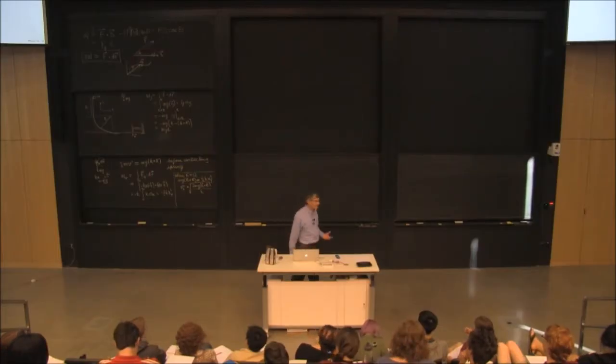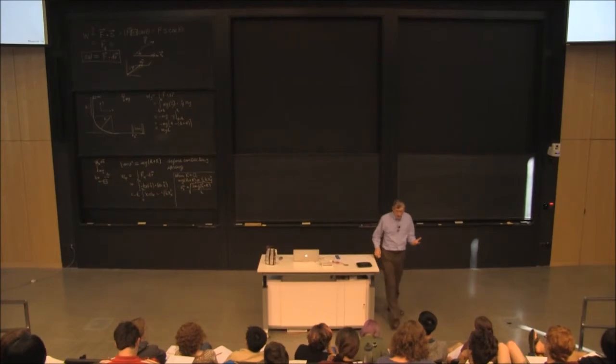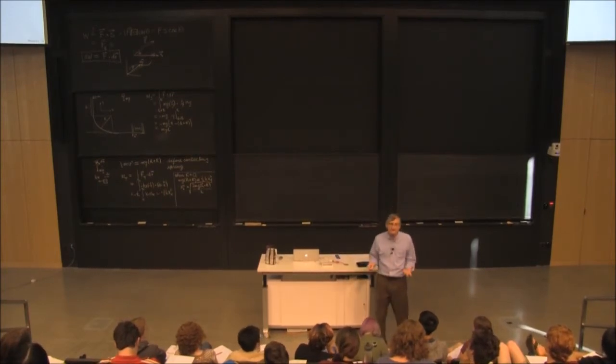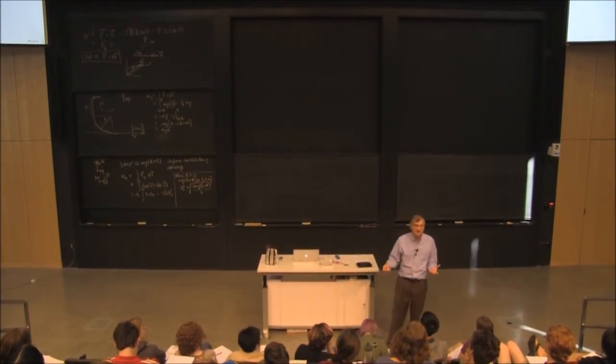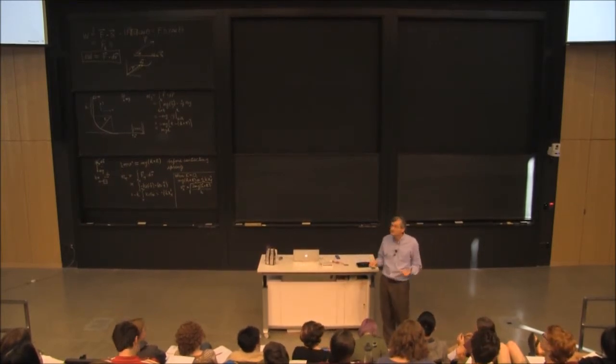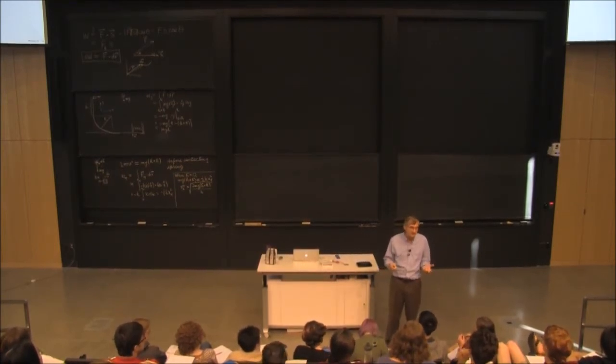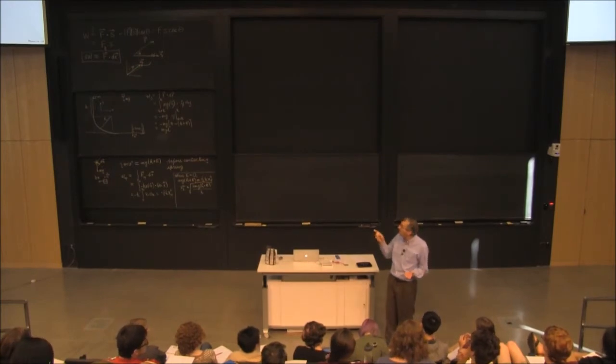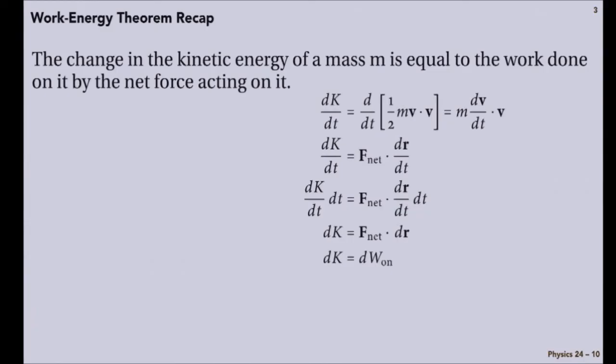Okay, and this is another example. We talked about this once before. How do I read a d something? Sometimes we say the little change in, and sometimes we say, what? A little amount of. So I would argue in this one, the change in the kinetic energy is equal to a little amount of work, because the work is characterizing the path, and the change in kinetic energy is characterizing the endpoints.